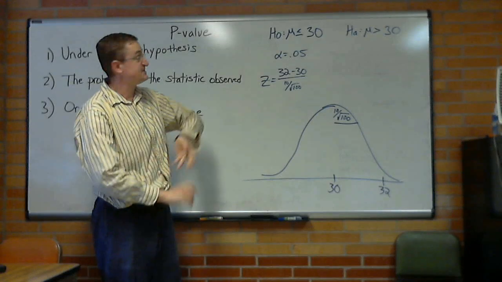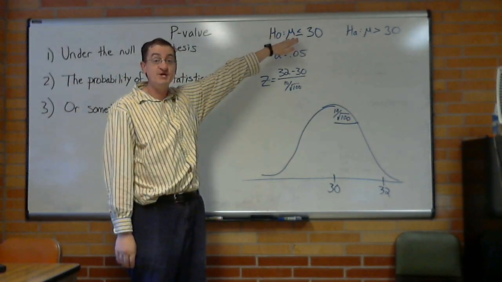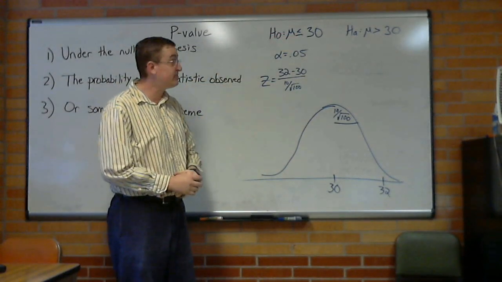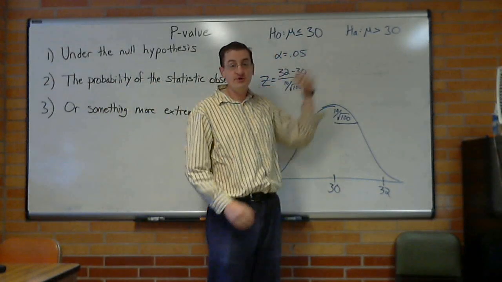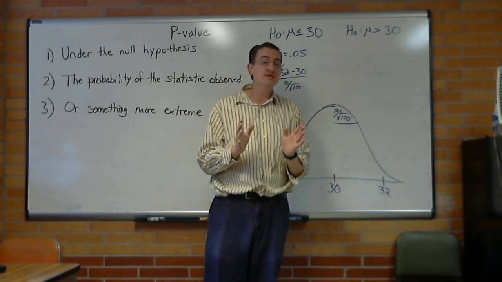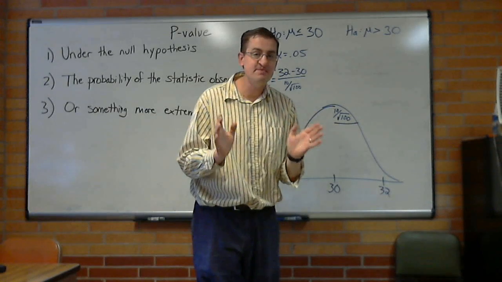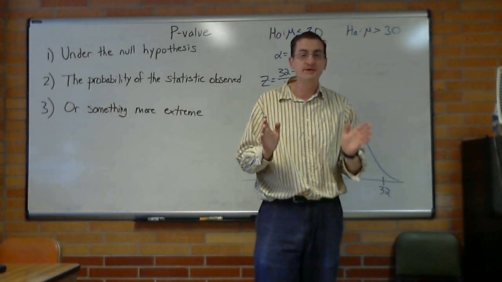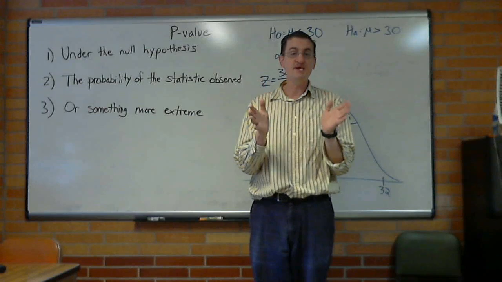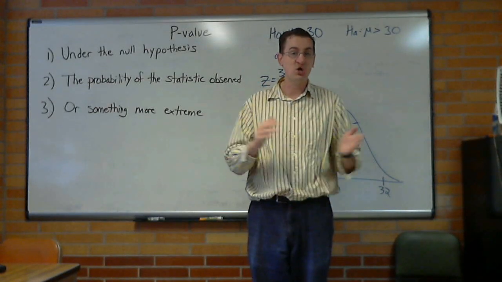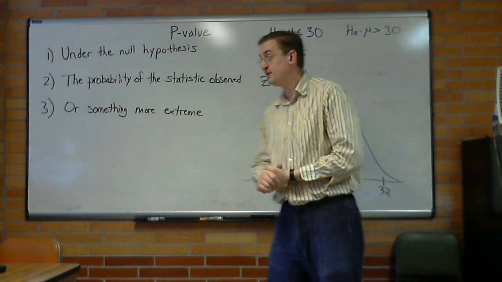So we're going to do a hypothesis test about whether an average speed of a dog is less than or equal to 30 miles an hour, and the alternative being greater than 30. Now, the goal of this video is to talk about what is a p-value, what's the definition, what does it really mean, and the answer is it means exactly what we practiced all last chapter, those probabilities for a mean.